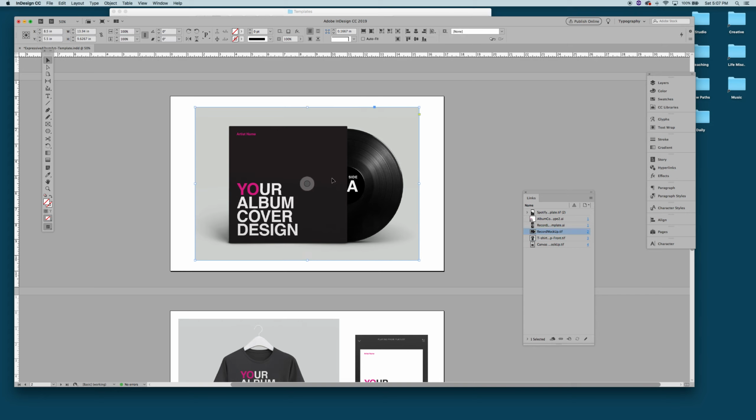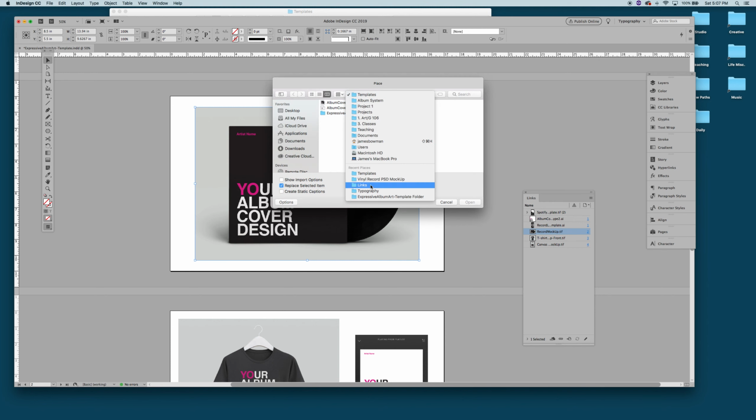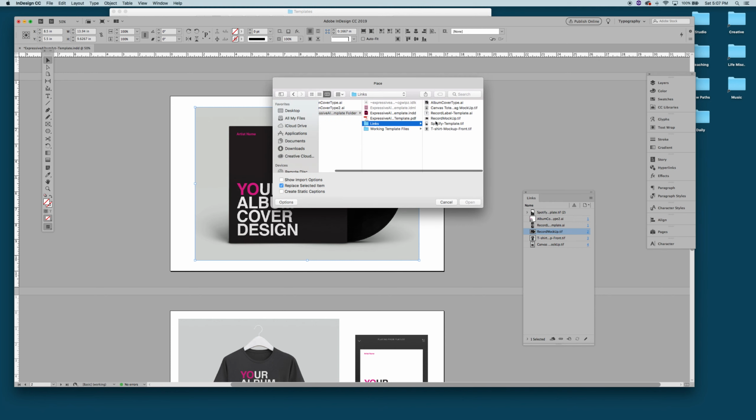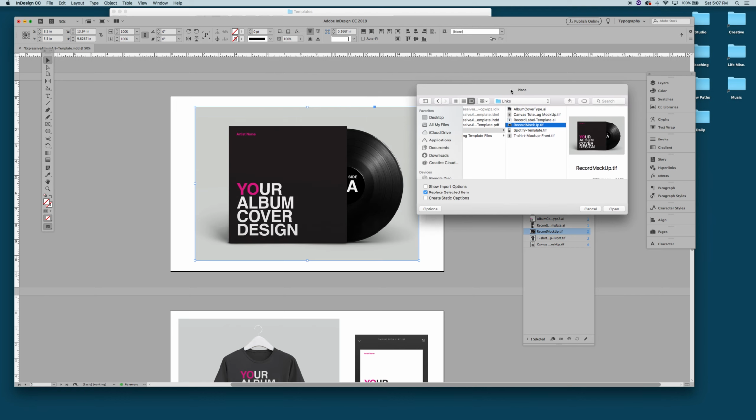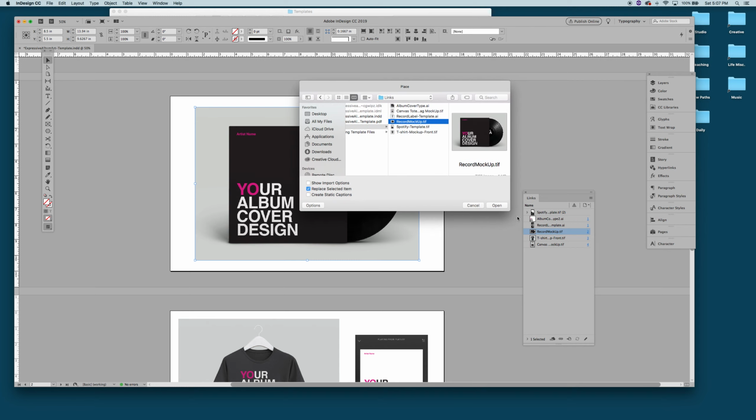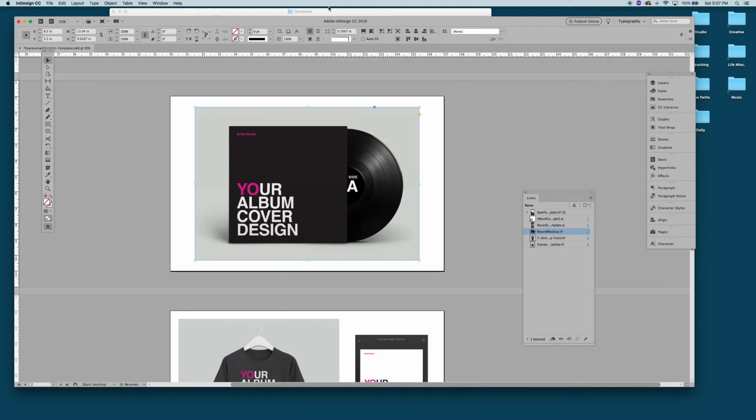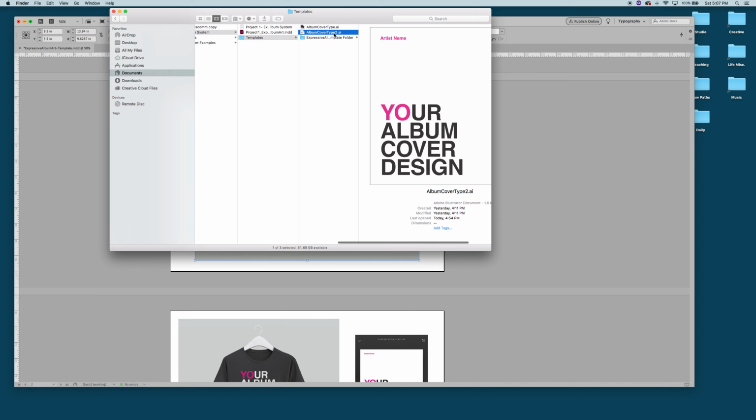If you just go to Command D, I want to go to my links folder, or wherever you saved your work to, and I'm going to see this record mockup TIFF, and I'm going to go ahead and place that in there. I wanted to change that color so you could clearly see, but actually it looks like it already updated for me. Interesting. Let me do this real quick.